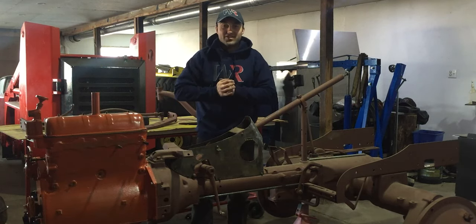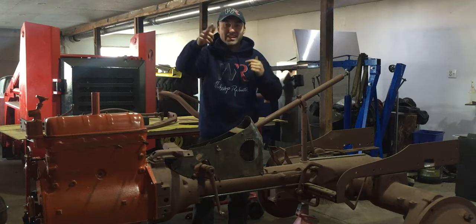Today I'm working on the Allis Chalmers C/B again, so stay tuned.